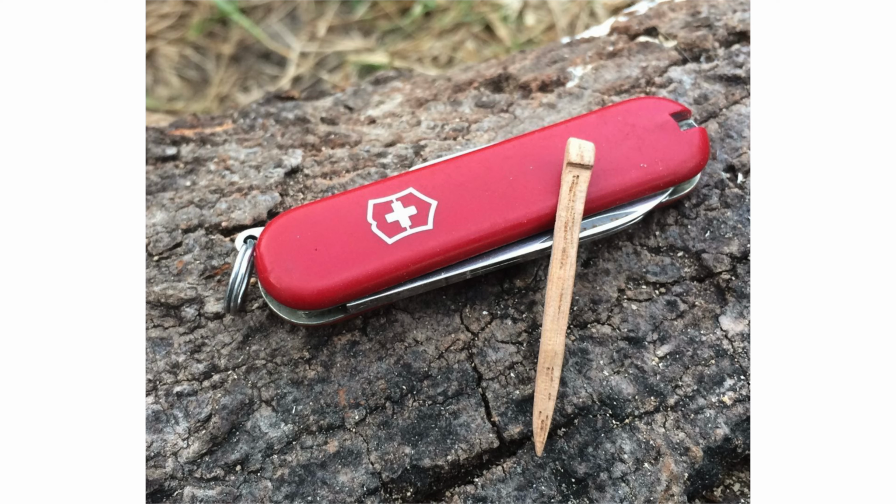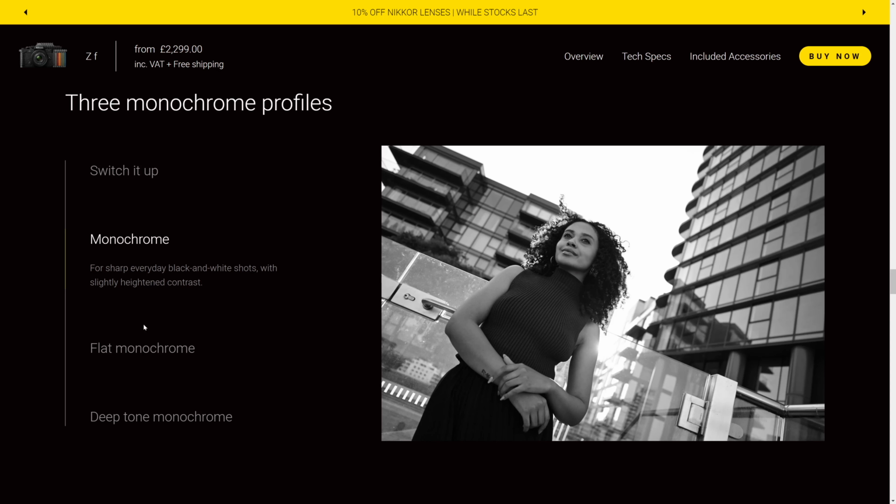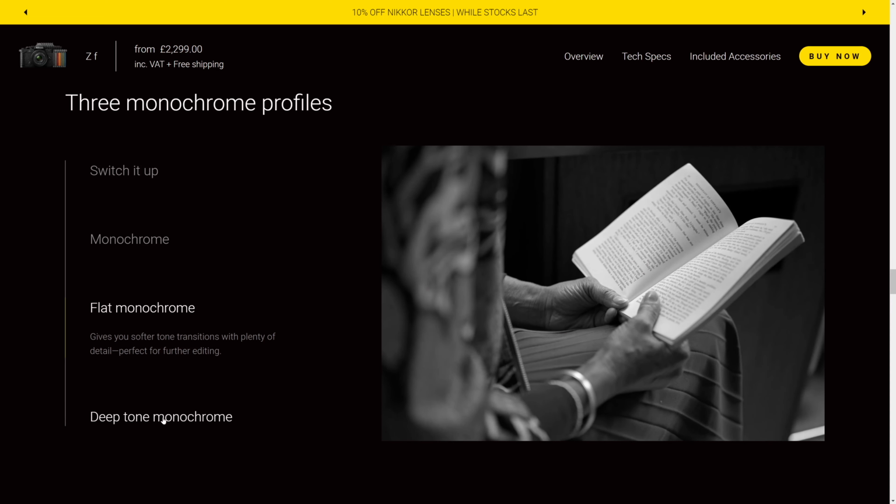Like picking your teeth after you left a restaurant or switching from color to monochrome mode with one flick of a switch. You may not need it on a daily basis, but when you do, it's right there for you, ready to make your life a little bit easier. I own several of these little knives. I keep one at home, one in my car, and one comes with me every time I leave the house. I use them often, but I do not love them.